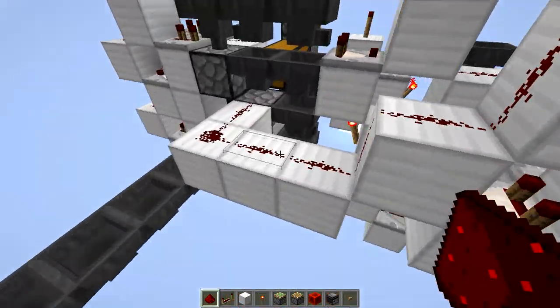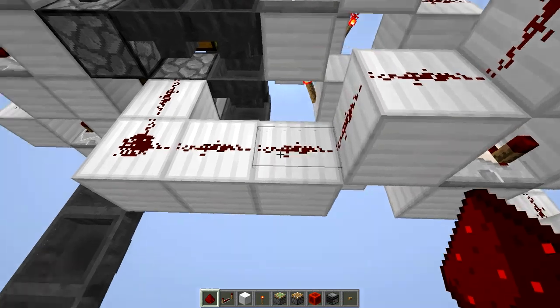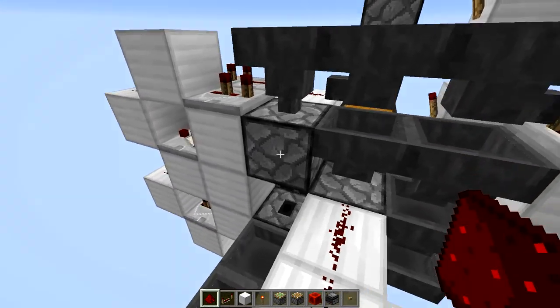And it's just gonna be a very quick pulse, but we need it to be lengthened. So this is gonna lengthen the pulse just long enough for the shulker box to break and then come over here and come down.